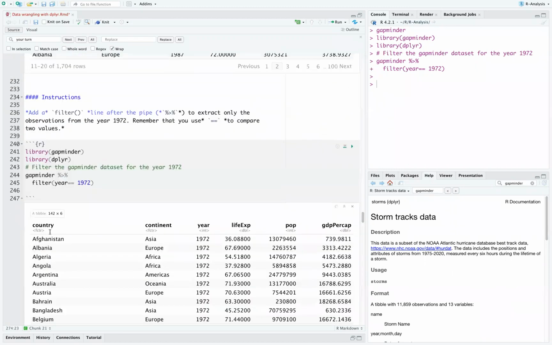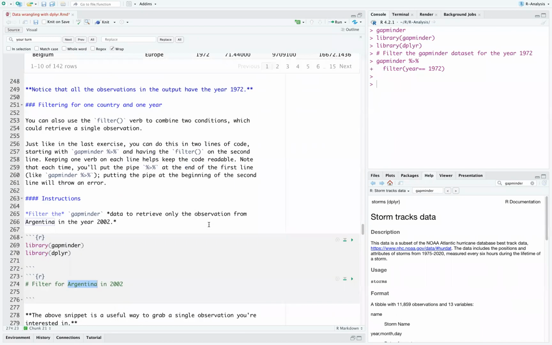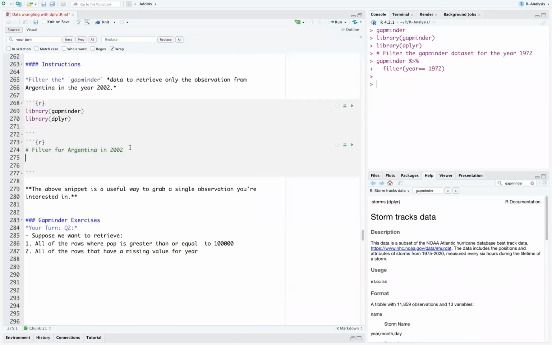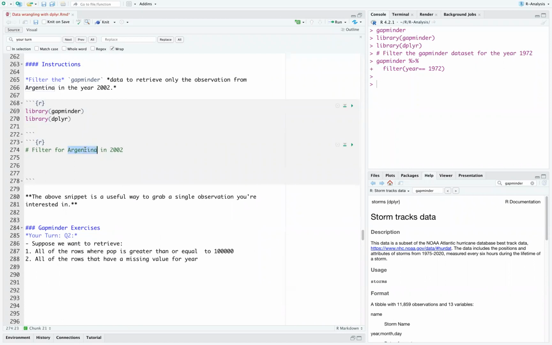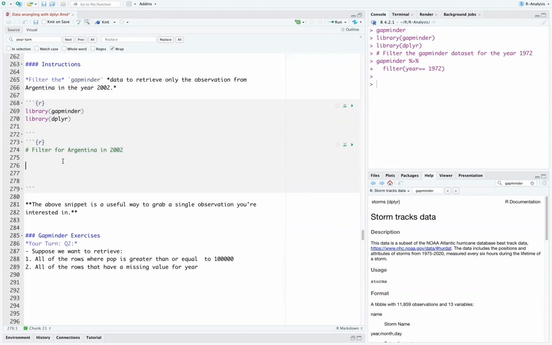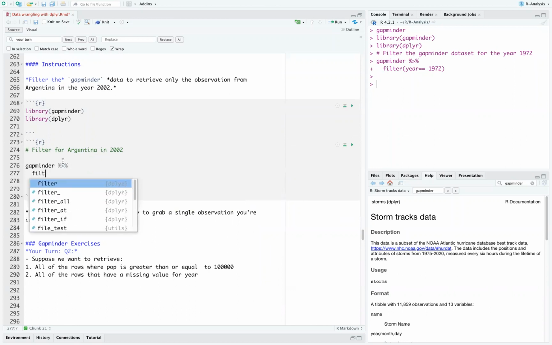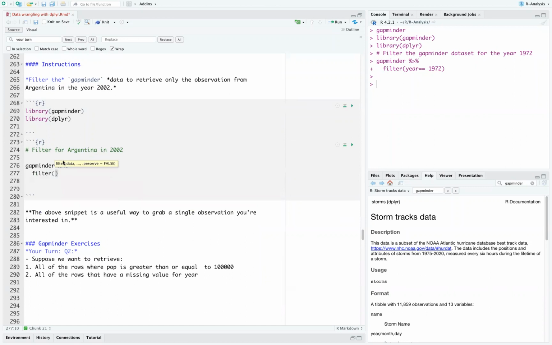If you go back here, you can see this is the country column, and the year here is another column. So we need to use these logical operators that meet this criteria: first, Argentina, and second, the year 2002. To do this, we simply type Gapminder, we pipe that to the next function called filter, and then we pass these 2 conditions.